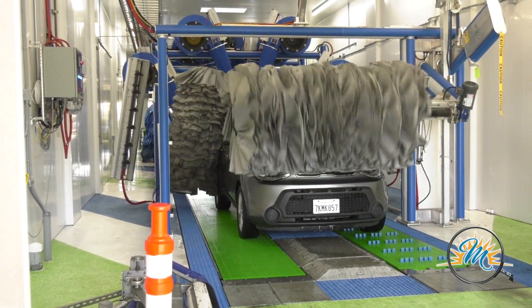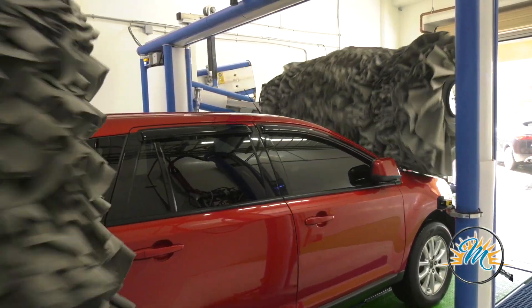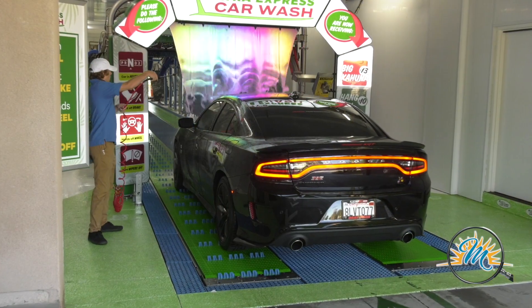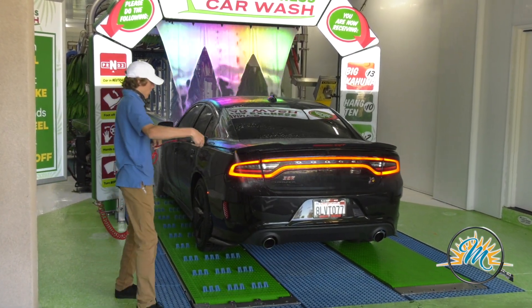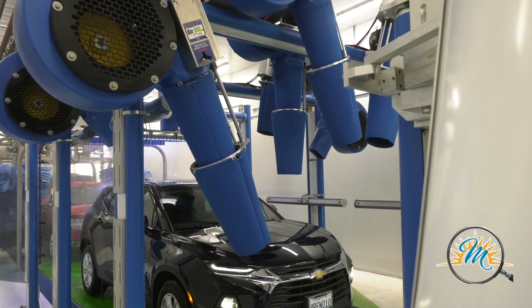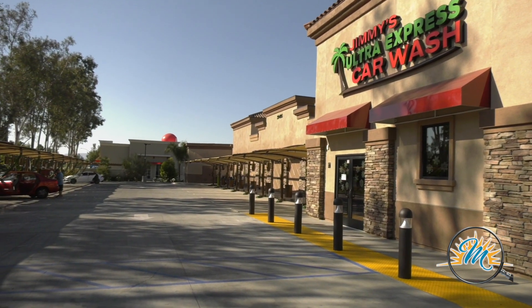We can take just about anybody — a Ford F-350 on a six-inch lift with 37-inch tires, no problem. Low-profile cars like a BMW i8, Ferrari, Corvette, Camaro, GT500, or Roush Mustang — we can do them all. We even handle huge cargo vans, up to seven feet four inches tall and 92 inches wide. Everything slides onto the belt drive, automatically adjusts, is laser-tracked through the tunnel, and gets the most state-of-the-art wash in the industry. We're centrally located right off the 215 freeway at Los Alamos, right by In-N-Out Burger.